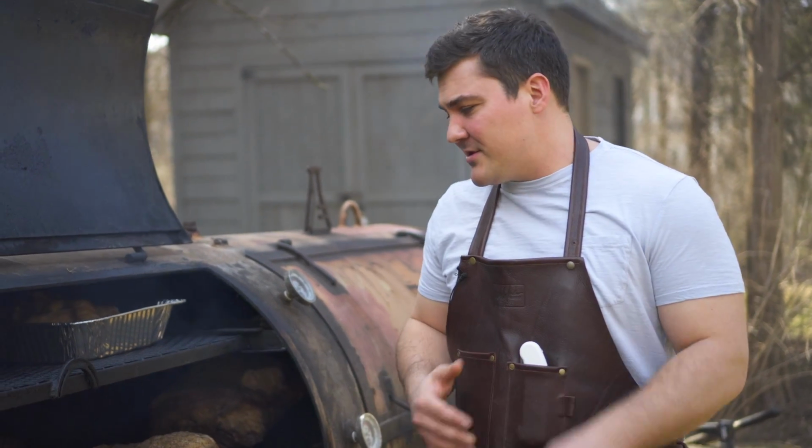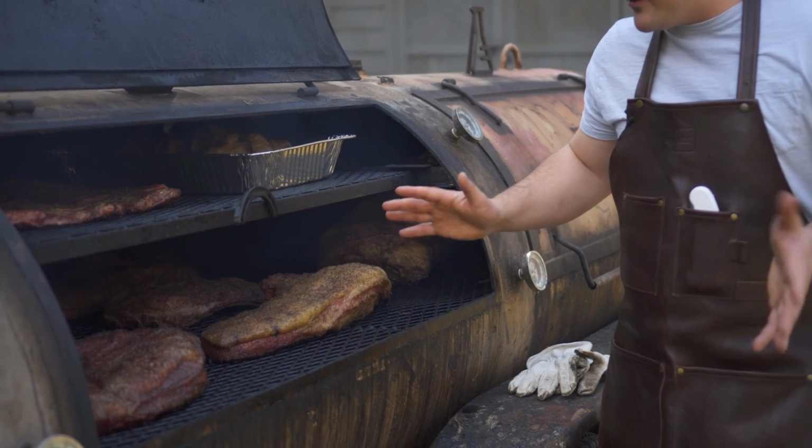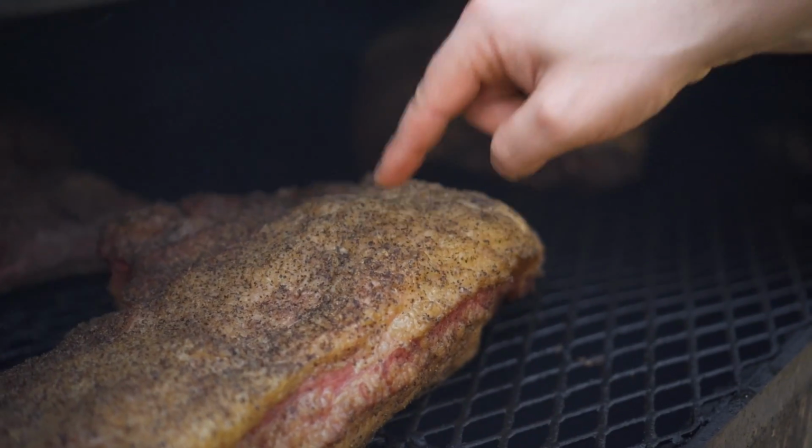It's been about 2 hours and we can see that it's got kind of a reddish color. Nothing's even looking like it's close to burning. This fat is still like a rubber ball is what it feels like.